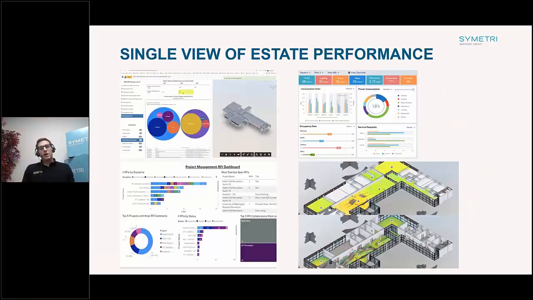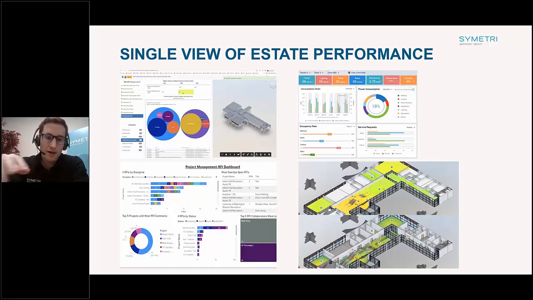What can we create? We can create a singular view of estate. So if I'm an estate manager, what I want to understand is what's in the design phase, what's in the construction phase, and what's in the operations phase. A lot of the digital twin thinking I've seen is around building up a digital twin for a new building. But a lot of our customers have got big NHS, big university, big pharmaceutical estates, and not all of their solutions are in 2D even, let alone 3D.